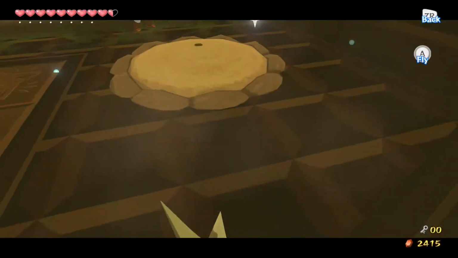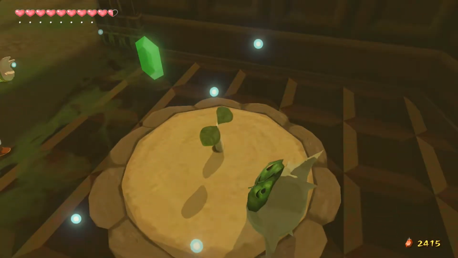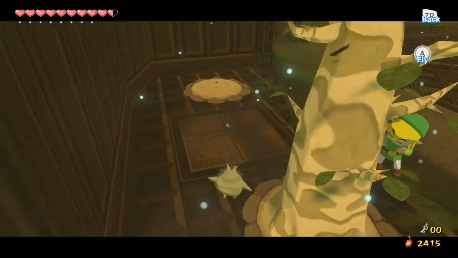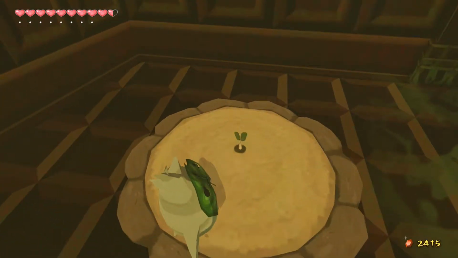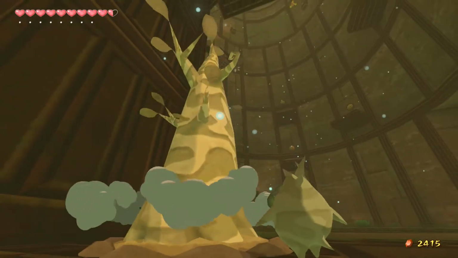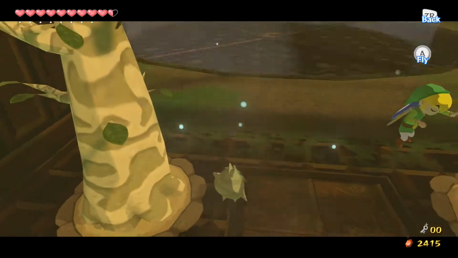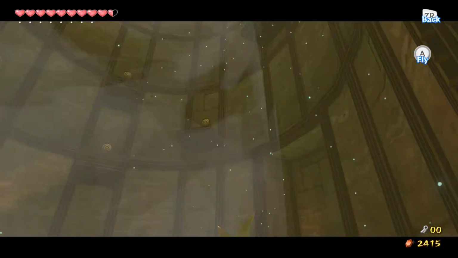The floor not being there means that we can't just walk across the room, and there's no way to get back up to a higher level so we can float across. So this is kind of the way around that we're gonna see here in a second. I like that the seeds are like little acorns. So doing that will turn the fan on, which is good because we need that to get back up with Makar.